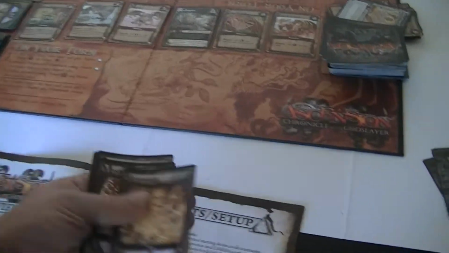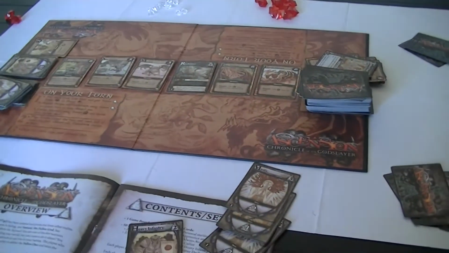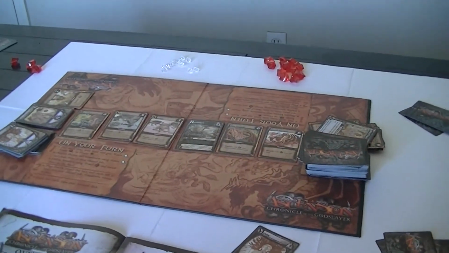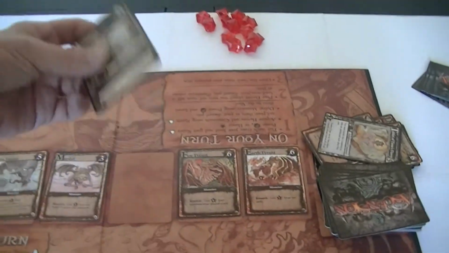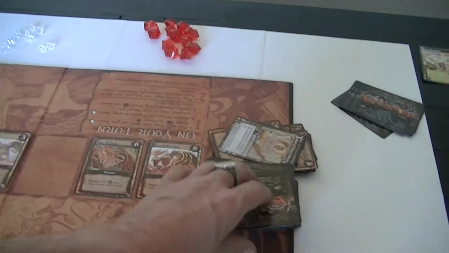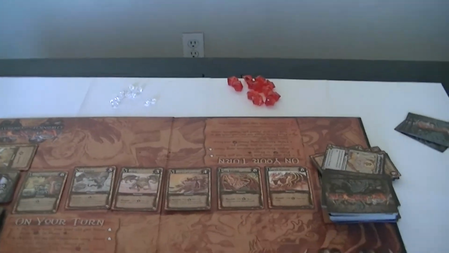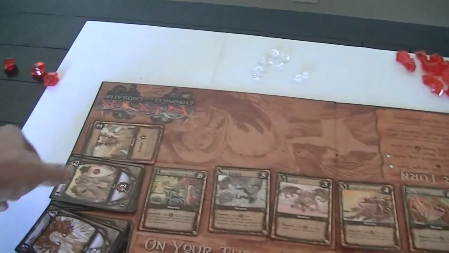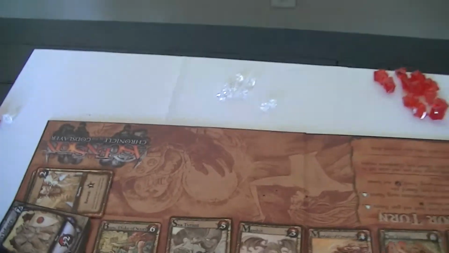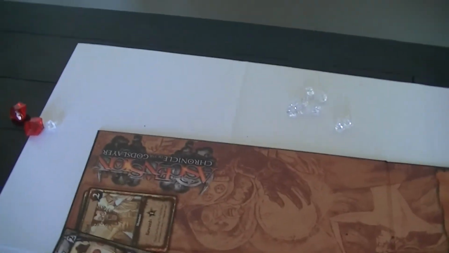Let's see what we have here. I went the wrong way. All my points are money points. 1, 2, 3, 4, 5, 6. All right. I like the points on this thing. So we'll pick it up for 4. We don't have much else we can do. We have 2 more points there. We'll pick up a heavy infantry. And we'll kill a cultist. The deck just gets bigger.